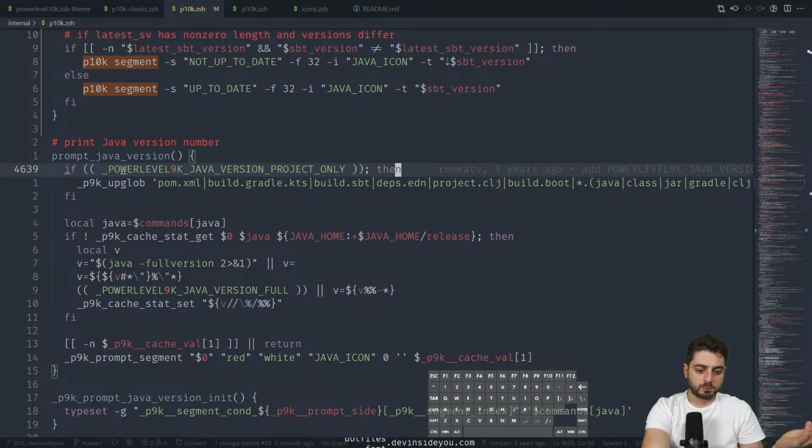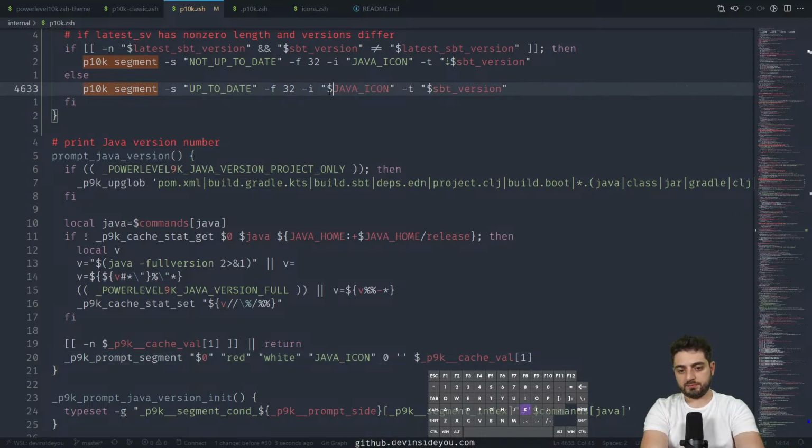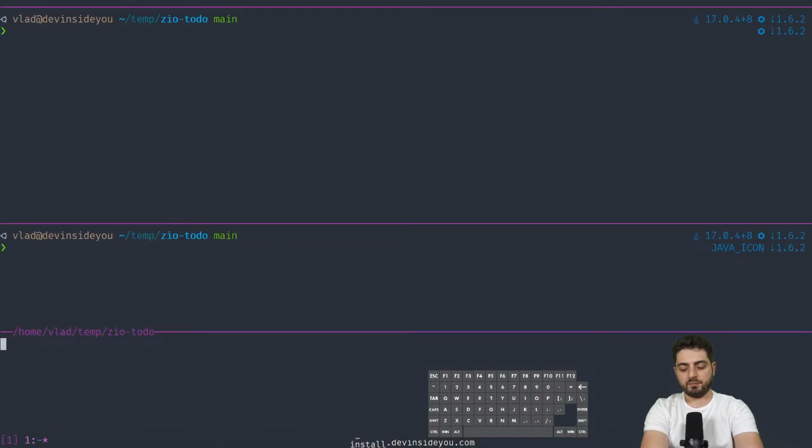How does this thing work? They call prompt segment instead of P10K segment, but still. Let's try like that. Great.